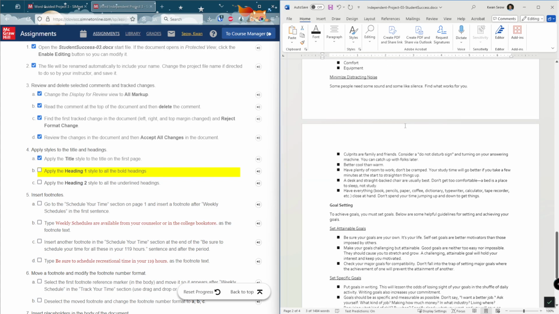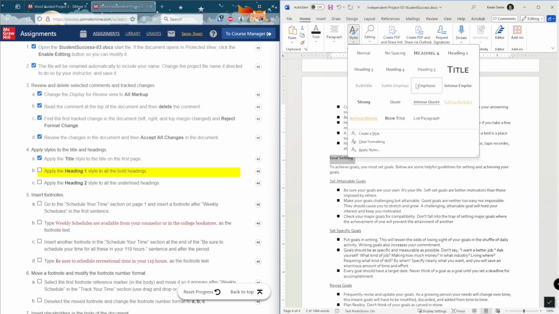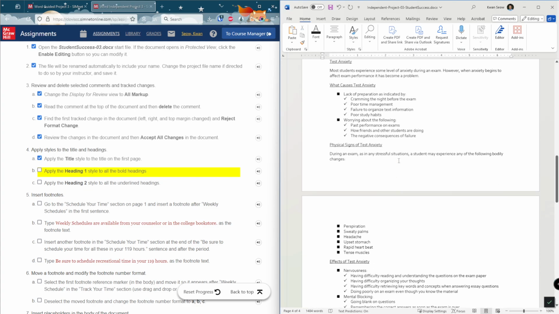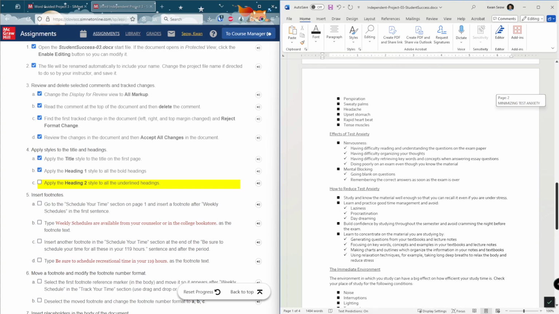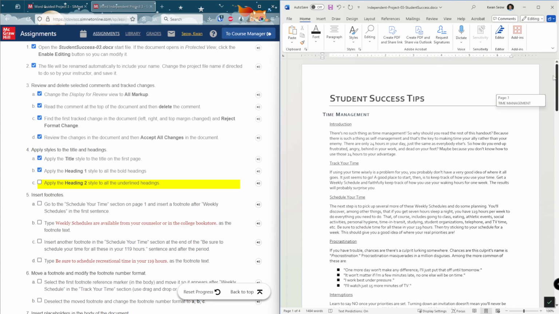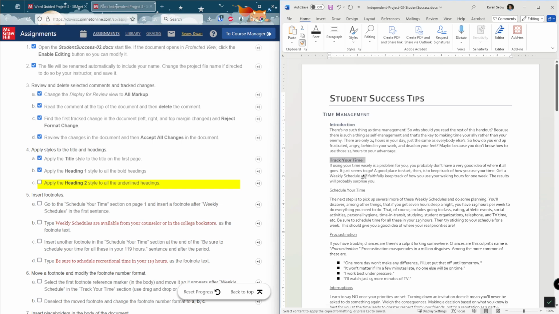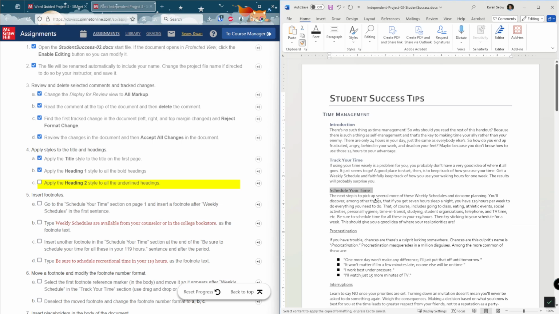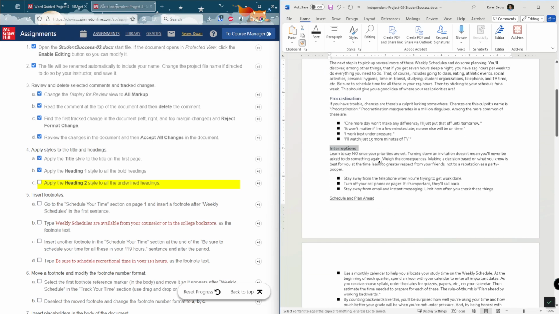Since it's already reset, I'm just going to do it the slow way, which is not really slow: select goal setting and then select heading 1. And that's it. Since there's only 3, the format painter is really not that useful, but for the next one, because we're applying heading 2 style to the underlined headings, you can see there's quite a lot of underlined headings. So this is where it's good to use the format painter. Let me show you the mistake I made the first time. Once again, select the underline, go to styles. This time we want heading 2. On the format painter, you want to double click it. That way it stays locked. So if I select the next one, it changes this to heading 2, and it changes this to heading 2. I locked it so that it won't just format once. So there you go. I'm going to keep looking for underlined headings.